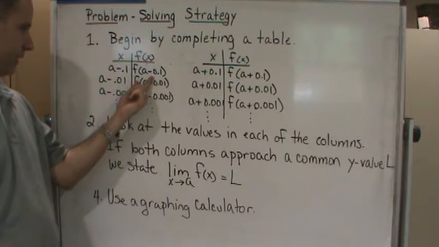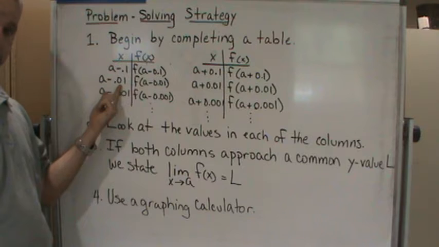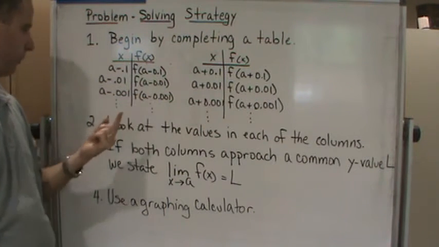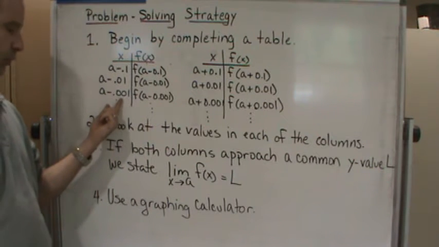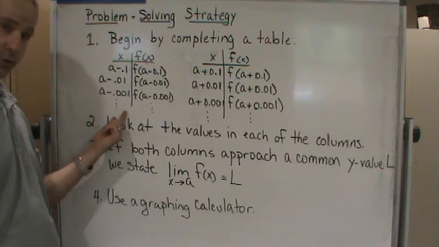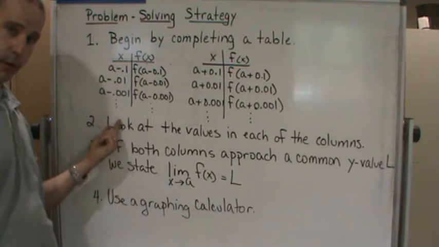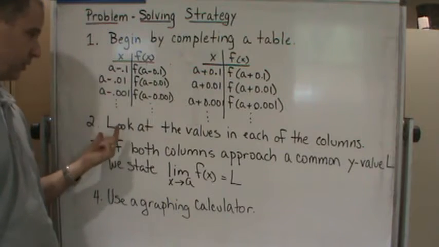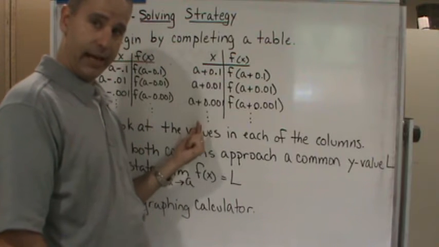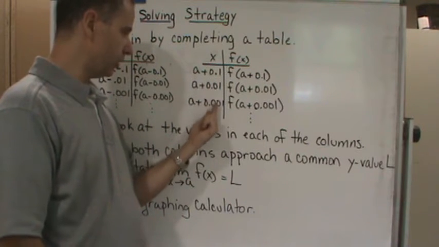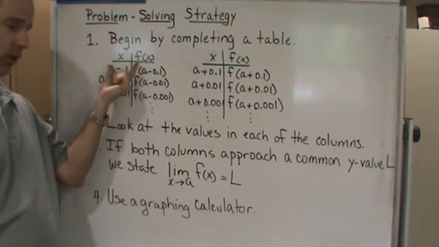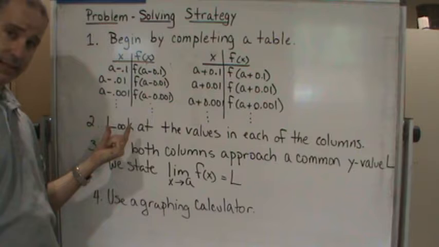at this value, and then you're going to take a minus 0.01 and find f of that value, and then a minus 0.001, and you're going to continue on as necessary. So 0.0001, then subtract off 0.000001, and so on. And then over here, you're adding smaller and smaller values to a. So you're getting closer and closer to a from the left side. Here you're getting closer and closer to a on the right side.